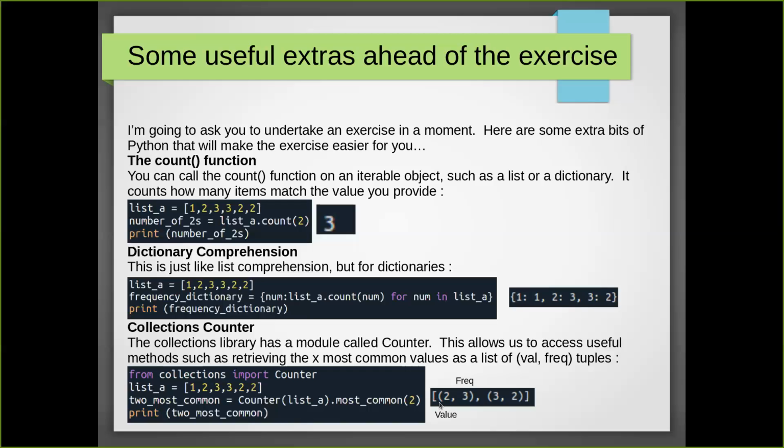So then I store that in this variable here and print it, and you'll see what it returns is this list of tuples. And remember, a tuple is an ordered set of values that can't be changed, as it's immutable. And so here we've got 2 tuples because I've asked for the 2 most common. Each tuple is basically, the first element of the tuple is the value, and the second element is the frequency. So when we call the most common method, it will return this as a list of tuples where the first value in each tuple is the value itself, and the second value is its frequency.